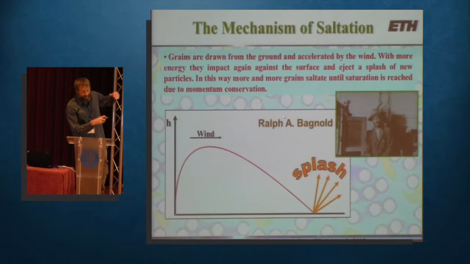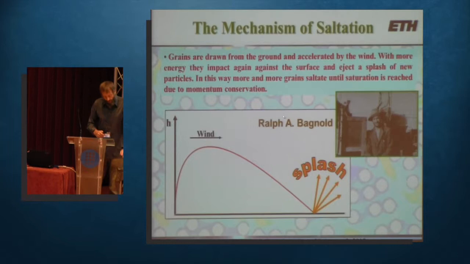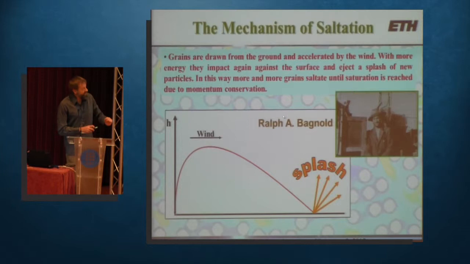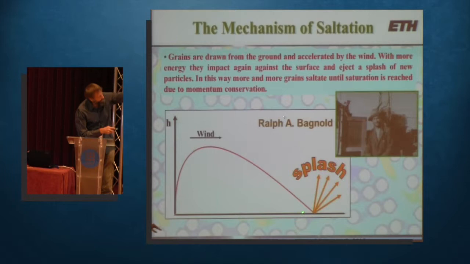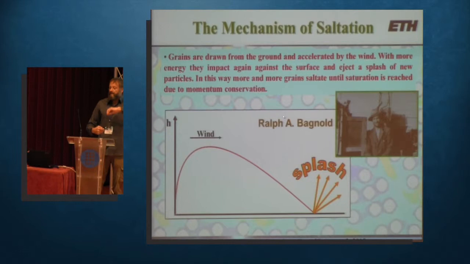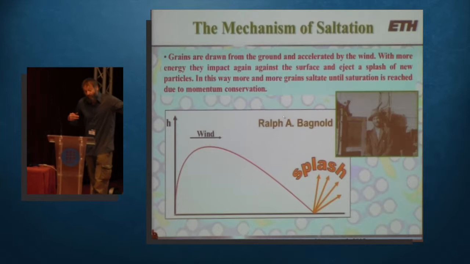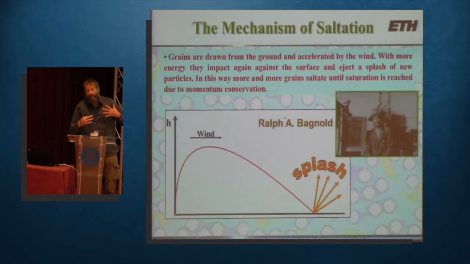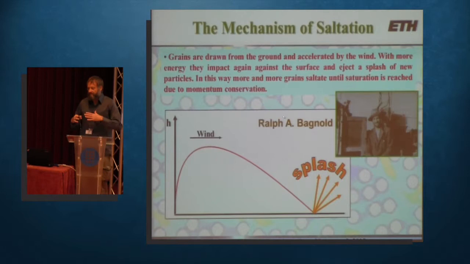When particles are too large — say larger than 300 microns diameter — they cannot really be levitated. They stay on the ground and move just on the ground. Only in this intermediate range of 100 to 300 microns diameter do you have this transport mechanism of saltation, which means the particles jump. For some reason they are dragged upwards, and then the wind velocity increases as you go upwards. On the ground the velocity is zero, and the higher you get, the higher the wind velocity. So the particles get accelerated, and with all this energy they gain, they impact on the ground, create a splash of new particles, which will then make new trajectories. There is a balance in the momentum exchange, and the limitation on the transportation of particles is given by this momentum conservation.